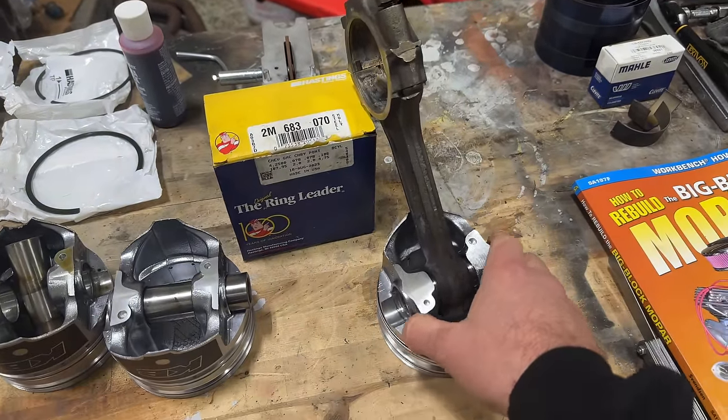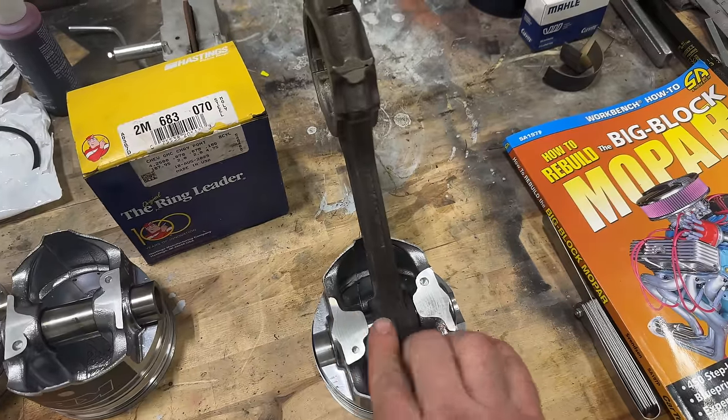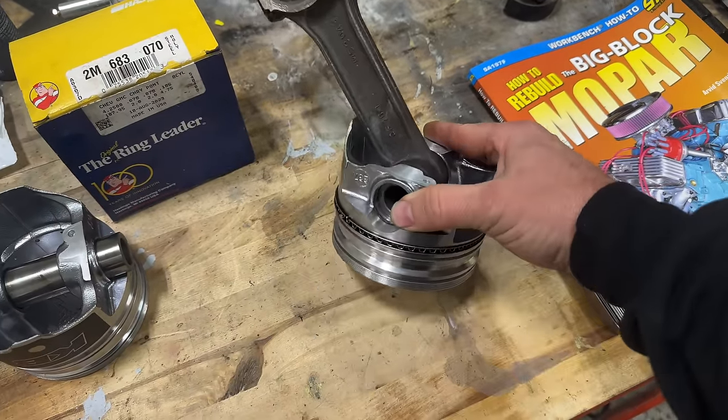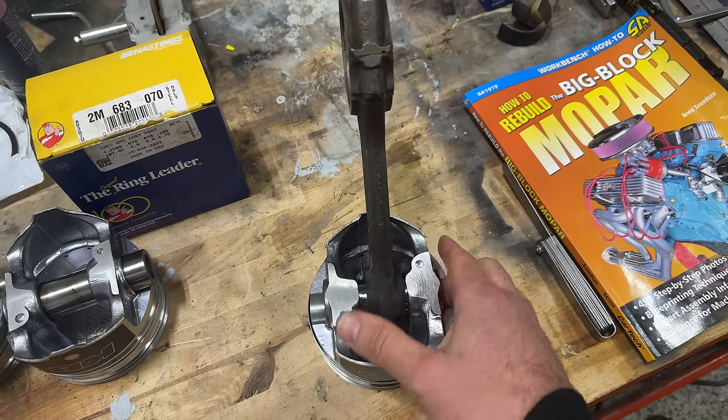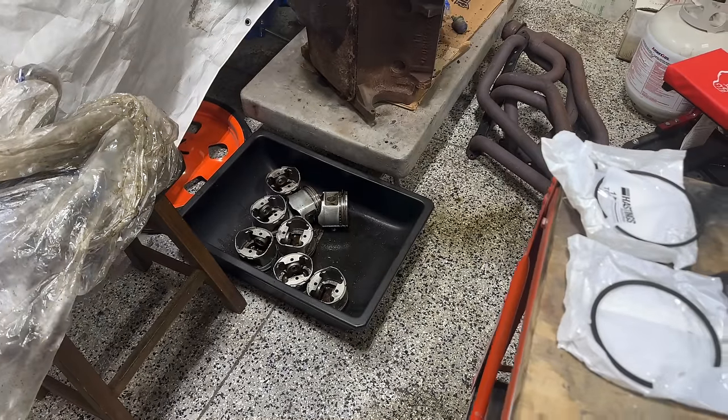But basically, to get the old ones out, all you gotta do is heat up the pin here, use the yellow map gas cylinder, heat everything up, and then I just pounded them out of the sides of the pistons, and they came right out and didn't have any issue. Actually, down there is our pistons.